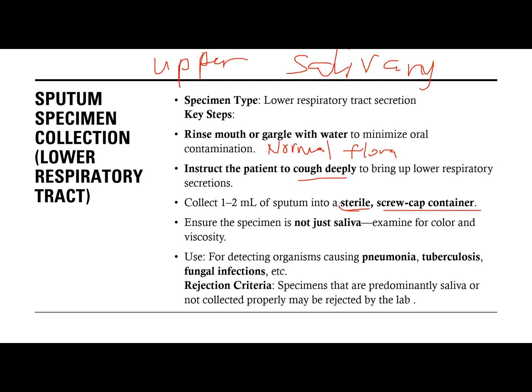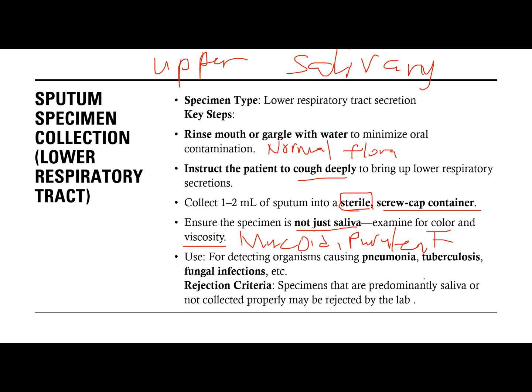It has to be sterile, class. Ensure the specimen is not just saliva. Examine for color and viscosity. Is the sample mucoid? Is the sample purulent? Yung sobrang greenish, class. If naman water yan or salivary, you have to reject that, class. Hindi pwedeng laway, dapat sputum.